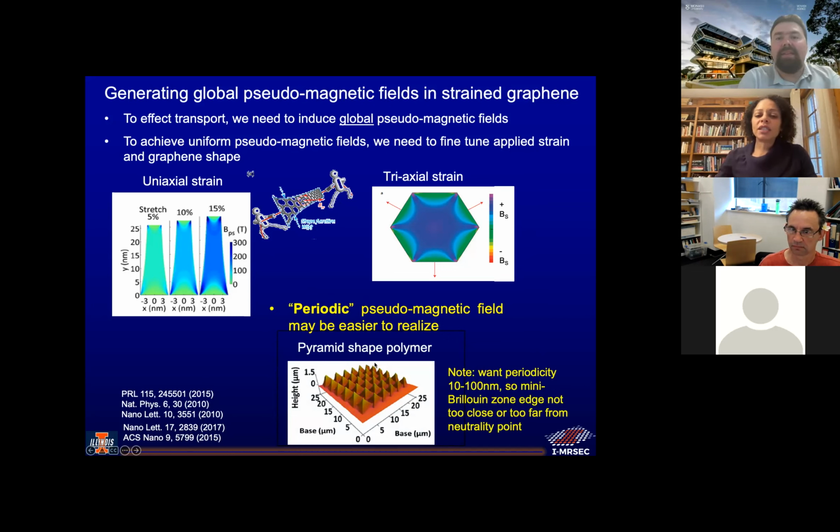One thing I want to note is that the length scale here matters. You want periodicities in the scale of between 10 and 100 nanometers. For periodicities of these features that are below 10 nanometers, you start merging with the Dirac point and it becomes really hard to see features. For things above 100 nanometers, you have to apply such a big gate voltage that it's really hard to see. So we really wanted to ultimately make features that are around the 10 to 100 nanometer scale in order to see these sort of effects.